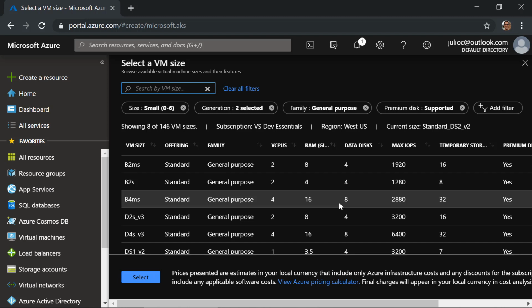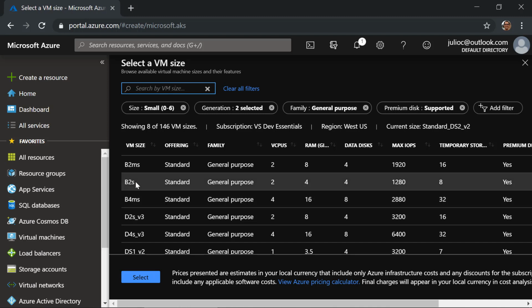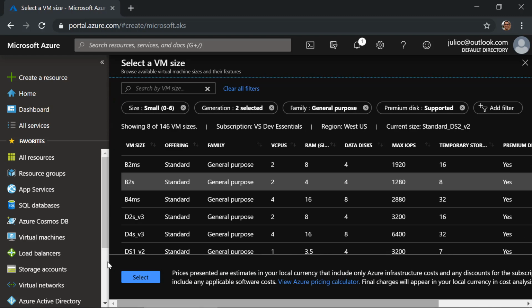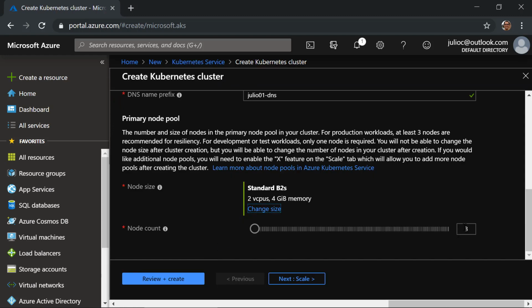Since this is just us trying to learn how this works, I will encourage you to go for the cheapest one available, and in that case, that's going to be the B2S SKU. So in fact, let's scroll right. Yeah, so that's the cheapest one available. So you just go for that, and that should work just fine. And for node count, we'll just do 1, since again, this is just us trying to learn things.